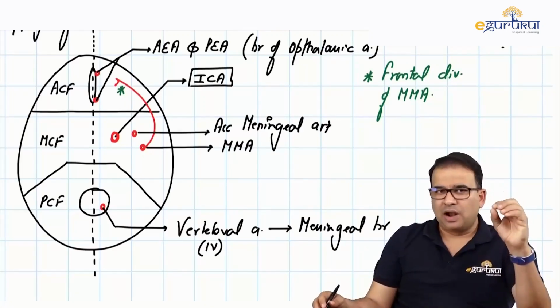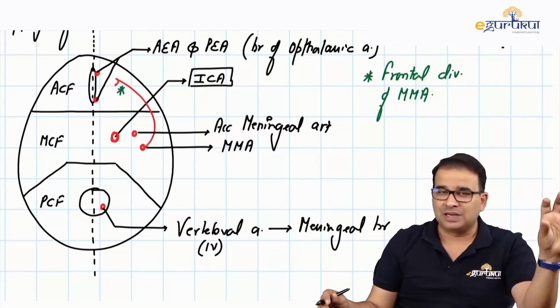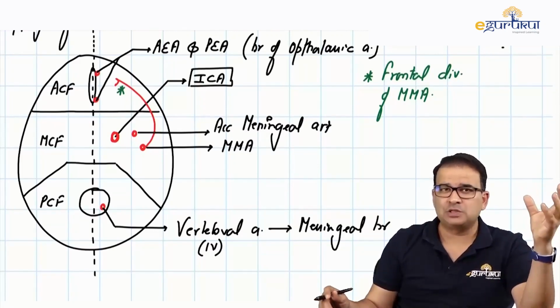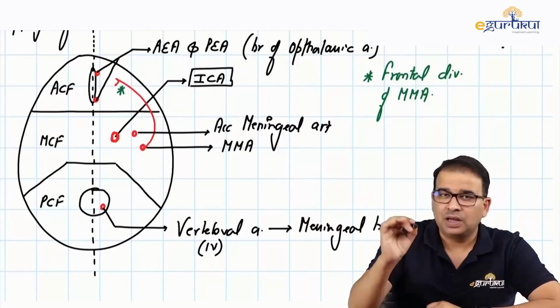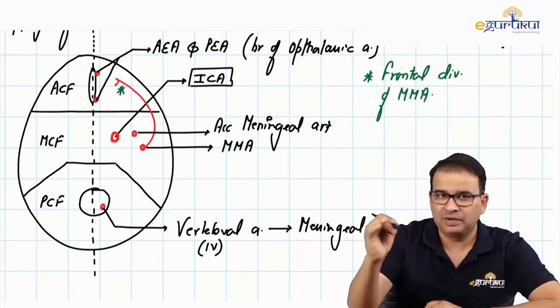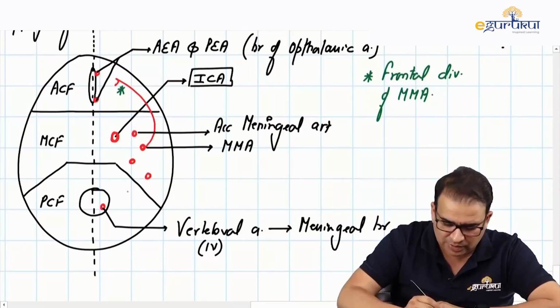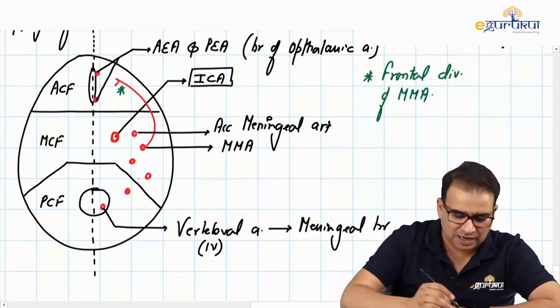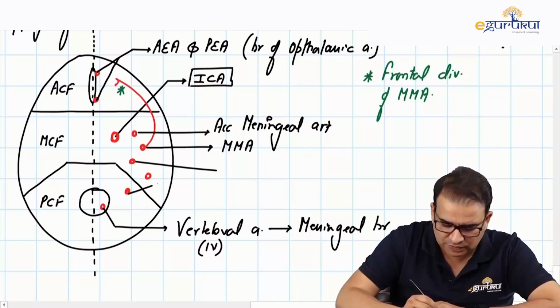Now, one small artery which is having branches coming out of the foramen lacerum also, from the hypoglossal canal also, from the jugular foramen also, multiple foramina. That is the meningeal branches of ascending pharyngeal artery. We'll discuss these arteries next. That is our next topic. So we have foramina in the middle cranial fossa, we have foramina in the posterior cranial fossa, and they are giving passage to the branches of this artery.